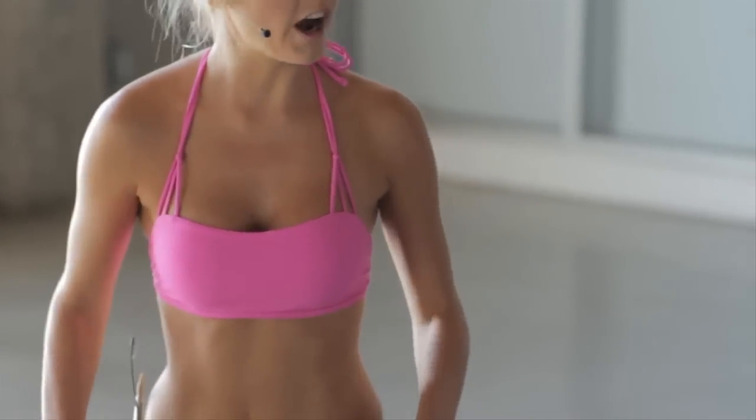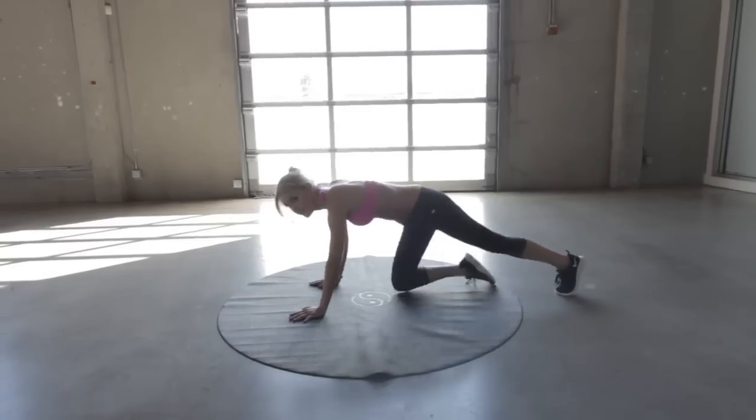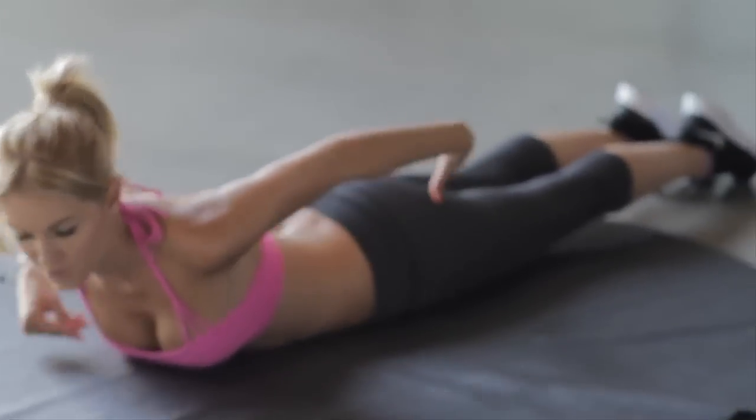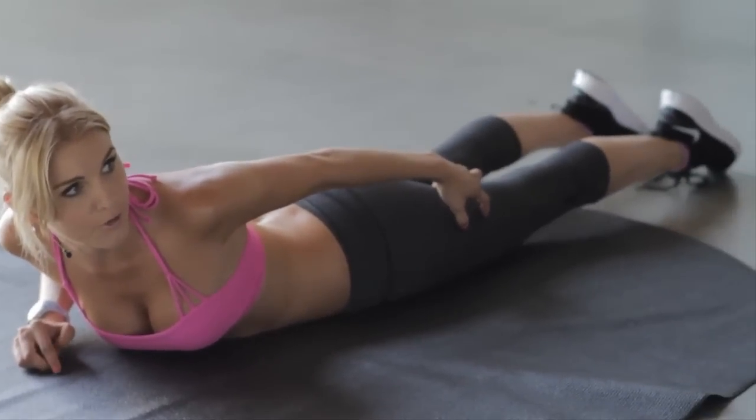Okay, let's take it on the floor. If you have got a mat at home, it's gonna really help protect your spine and your stomach. Or you can do it on your carpet, that's absolutely fine. So, next exercise. It's also gonna be really strengthening those abdominal muscles and our glutes and our butt, those three areas. The legs, bums, and tums.